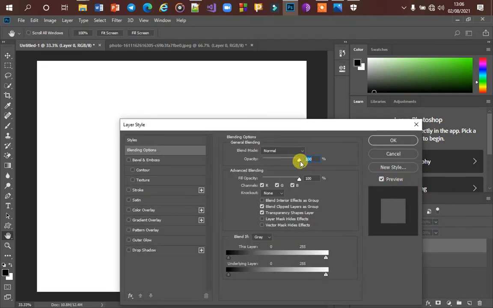What you are going to do is reduce it from 100% however you want it, and as you keep reducing, you realize that you can see your Instagram image. So depending on how you want the blending to be, you click on OK.